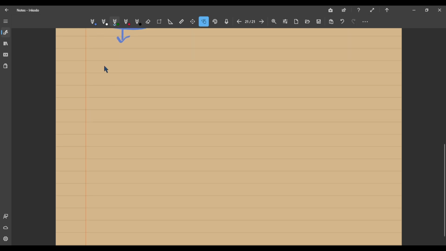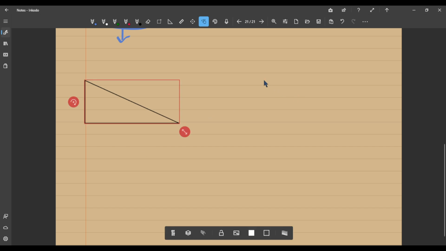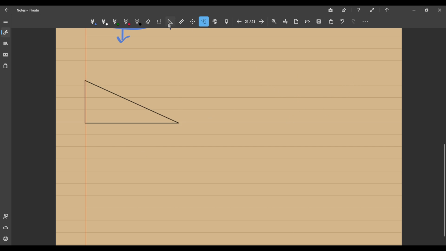So the axiom is, if you have a right angle triangle, so let me draw a right angle triangle for that. Oh, so these are scalene triangles, right? I'll pick a right angle triangle tool. Yeah, this is a right angle triangle, and this is another right angle triangle. This is another right angle triangle.